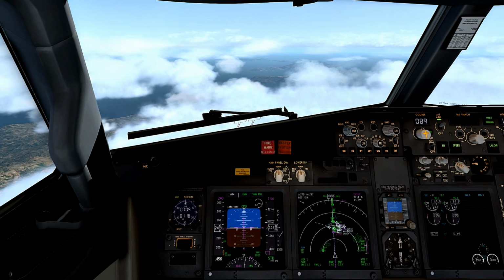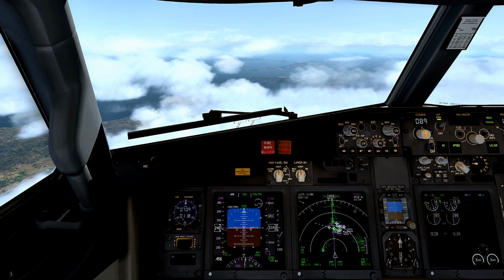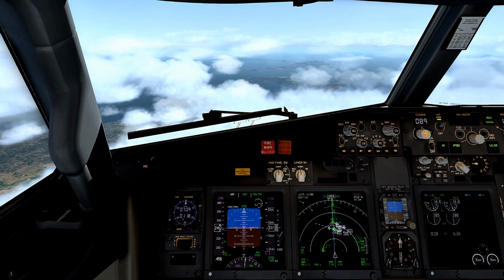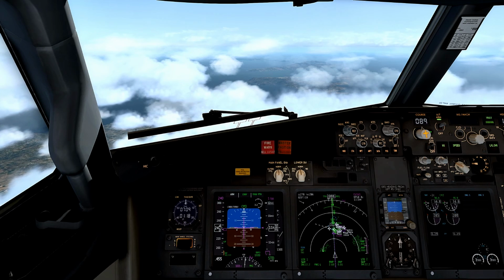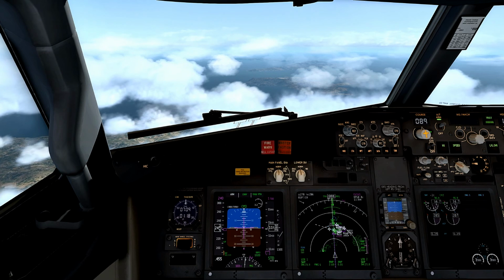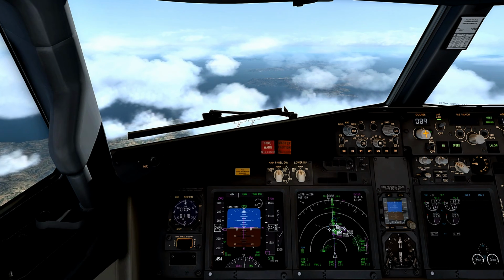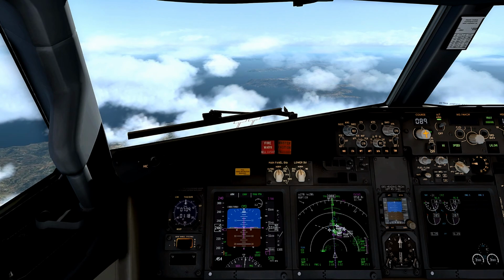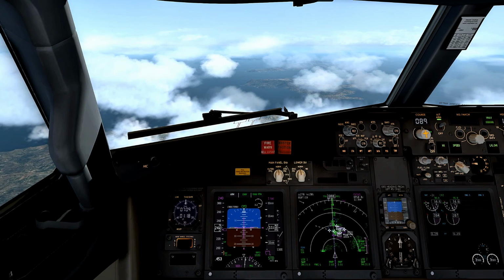So we're just coming down through 11,000 now. Weather's not too bad. As I say, there is a little bit of wind in the area, but it's not going to be anything too major to stop us doing anything. Wind's at 020, which is perfect, as we're only going to have a slight bit of wind coming from the right, which should make for a really great approach.